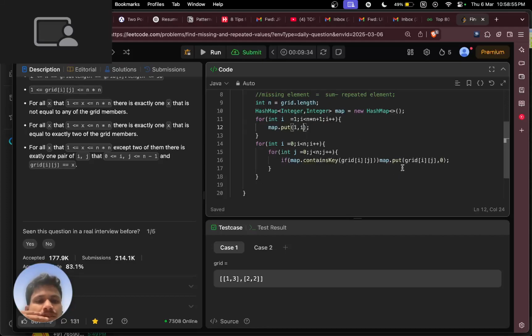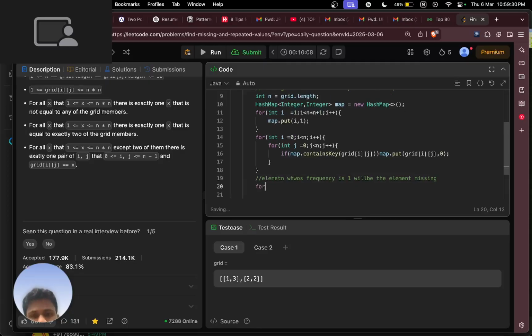So we can make map dot put. We can do nothing like this actually. It's pretty vague. So the elements which are there will be 0. So the element whose frequency is 1 will be the element missing.